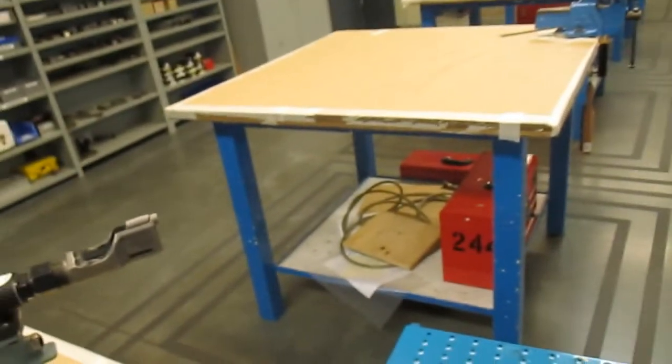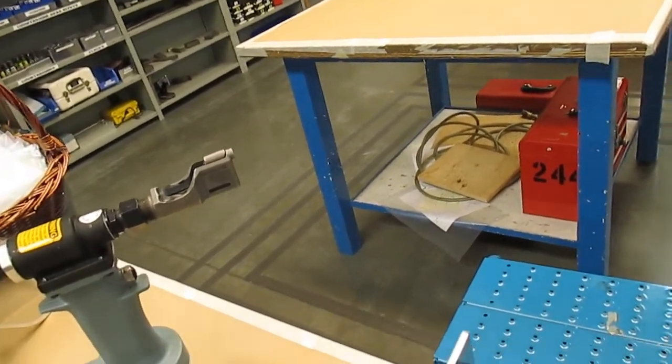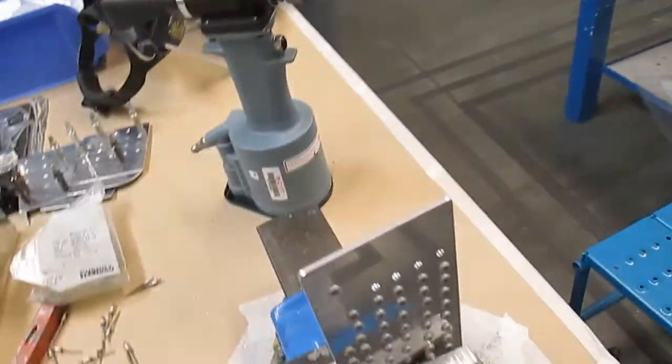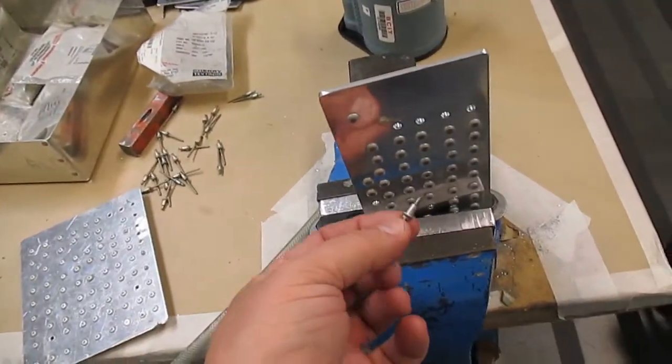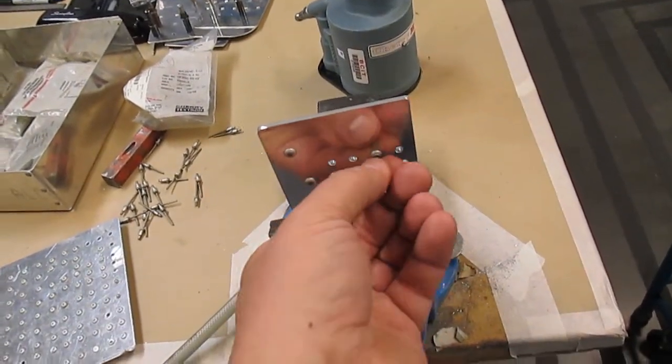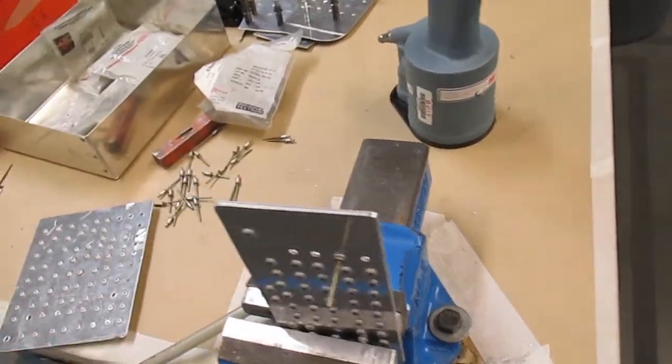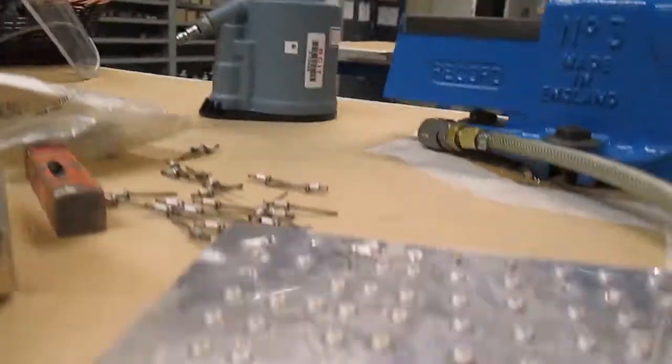So we know we're going to use a two, funny enough, because that's what I happen to have out. Let's get a couple out here. We're going to take the rivet, just normally in hand, stick it in the hole like that. I need to snug that up a little bit more so it doesn't move around. Then I've got to load up my gun.